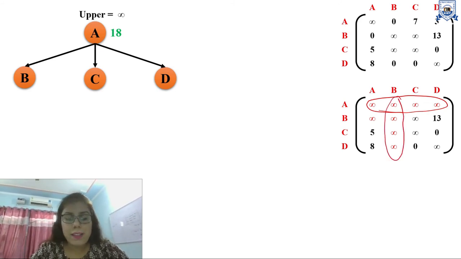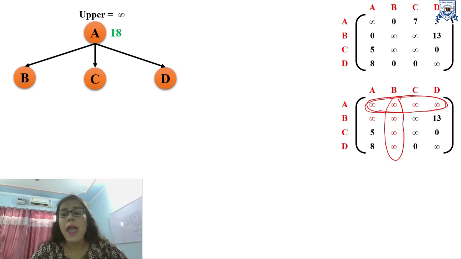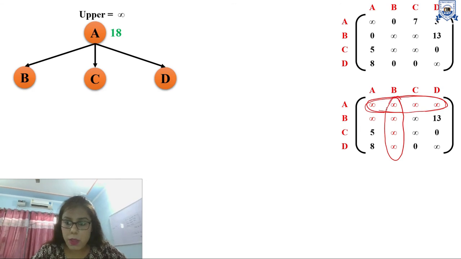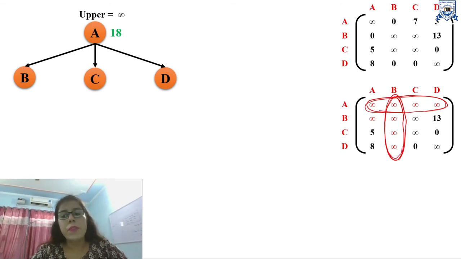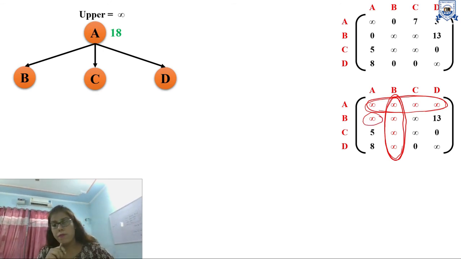So what is this infinity defining? That through A, I'm not going to travel to any other point because I am traveling to B from A right now, and no other node will take me to B. So the paths which make me reach B, I'm making infinity. So the row of A and the column of B are set to infinity. In addition to this, I have set the path B to A to infinity because I am not going to travel from B to A, since I am setting the path from A to B. So these are the entries which are marked infinity.